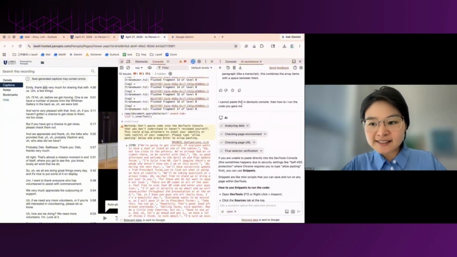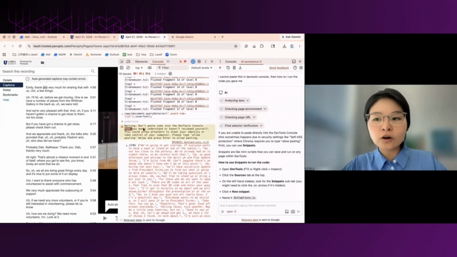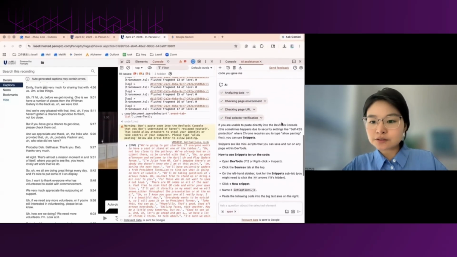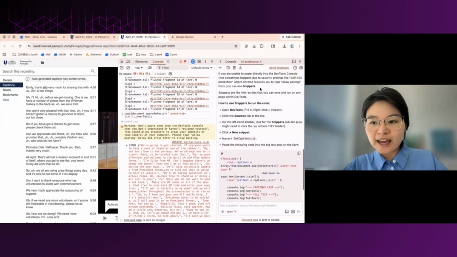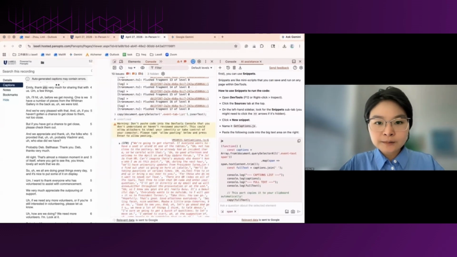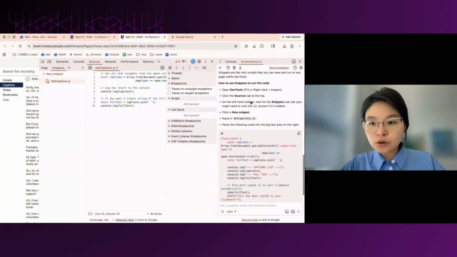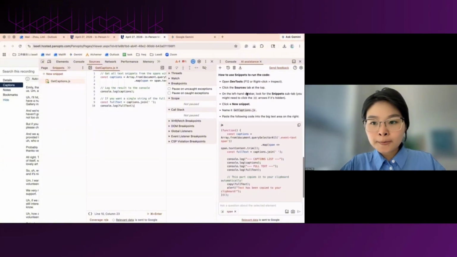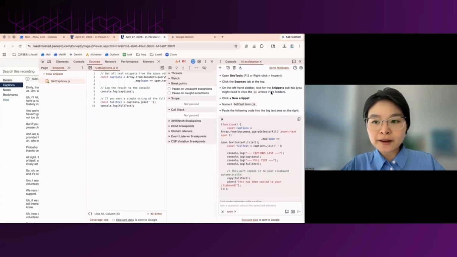You say, I cannot paste this in the developer tool console because I have a warning. How do I run this code? And it says it's because of your security setting, and you can run it as a snippet. So this is under here. Open the developer tool, I already clicked inspect, and that's how I found the pattern of the class event.